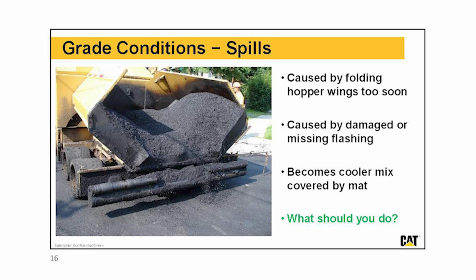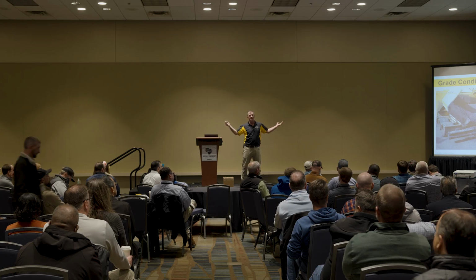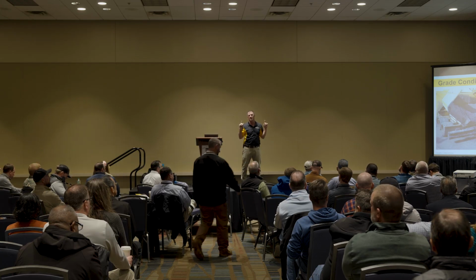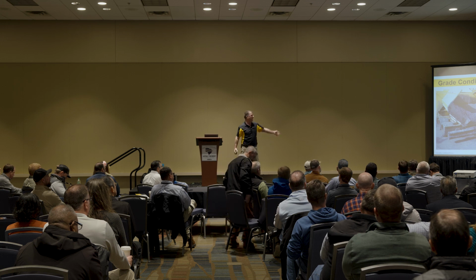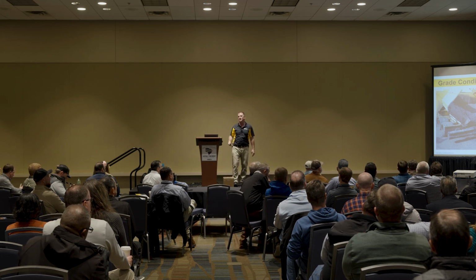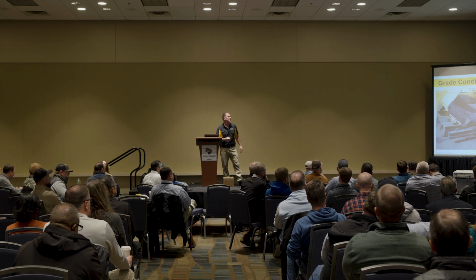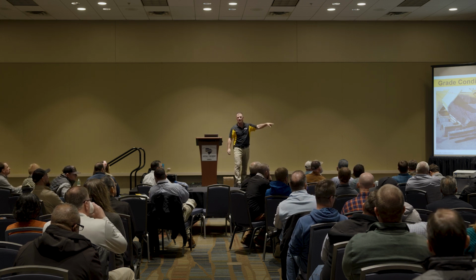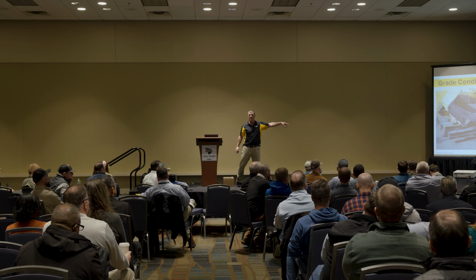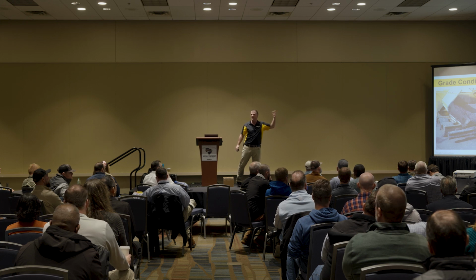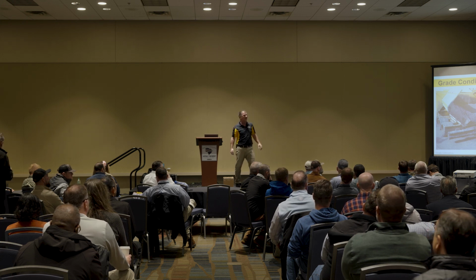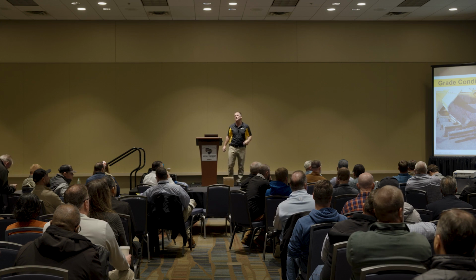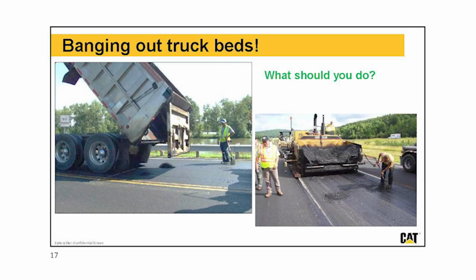This is a big one. I see it a lot. The paver operator folds the hopper wings, and that's okay. There's nothing wrong with doing that, but what do you have to be careful of? Spilling that mix out in front of the paver when you're folding those wings. And it could be bad flashing. Again, that rubber material on the front of the hopper gets torn and worn out, and that mix doesn't stay in the hopper, it spills out in front of the paver. So another area to look at.